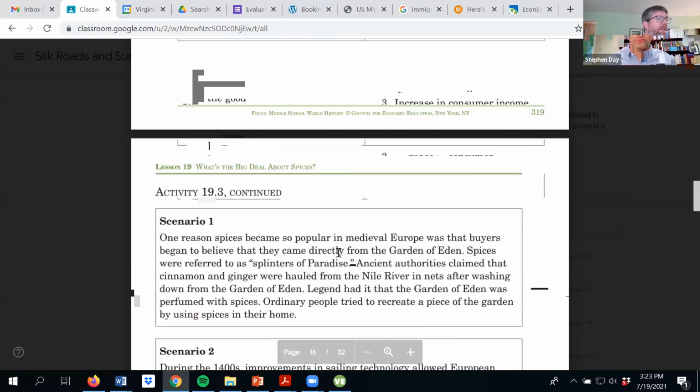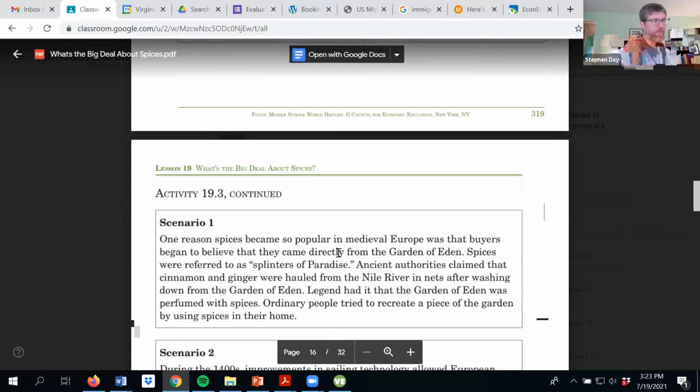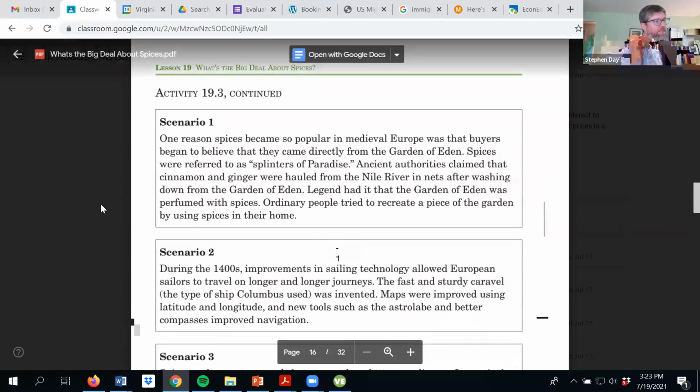Improved technology, making it easier or cheaper to access spice-producing markets. There you go. Right. So as we mentioned a second ago, prices. So this is going to bring the price down because they're going to be able to use their technology to access it better, and the amount that they consume is going to go up because they're going to be able to access it better. Okay, good.